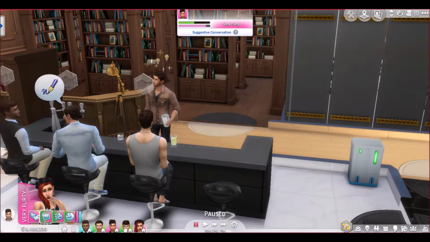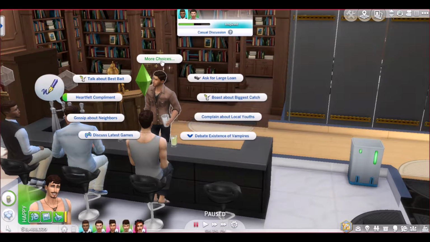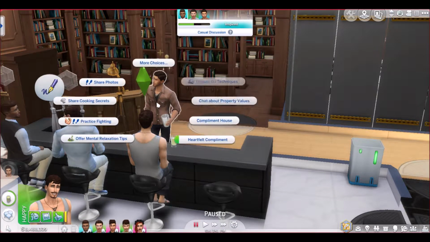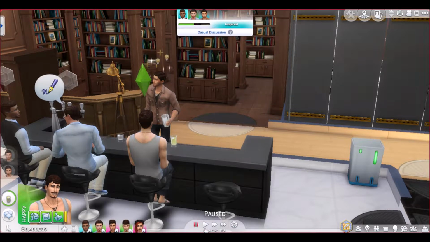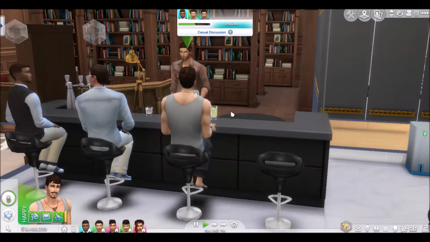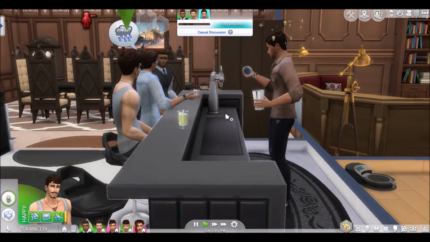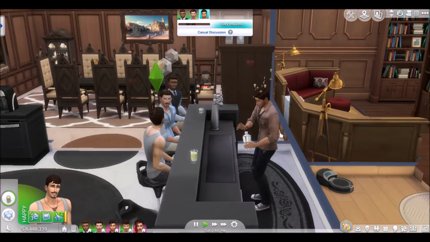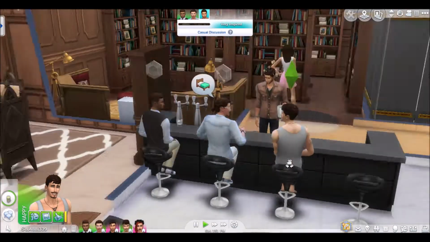Let's see. Let's have him hit on, because we didn't see that, so we need to see what happens. Ask risque question. No, see, his upbringing has told him that they don't do that sort of thing, whether it's a man or a woman.